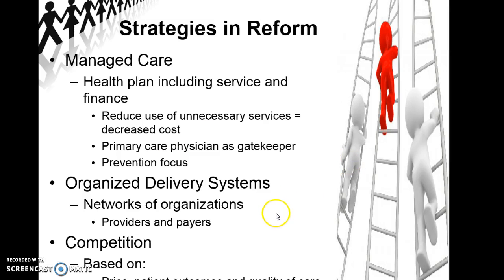So there's managed care, and managed care is PPO organizations, right? And then you have organized networks of delivery, and those are Aurora, Wheaton. They always have that. So they have an inpatient unit, they have outpatient clinics, they have their own lab places, they have their own CT places.